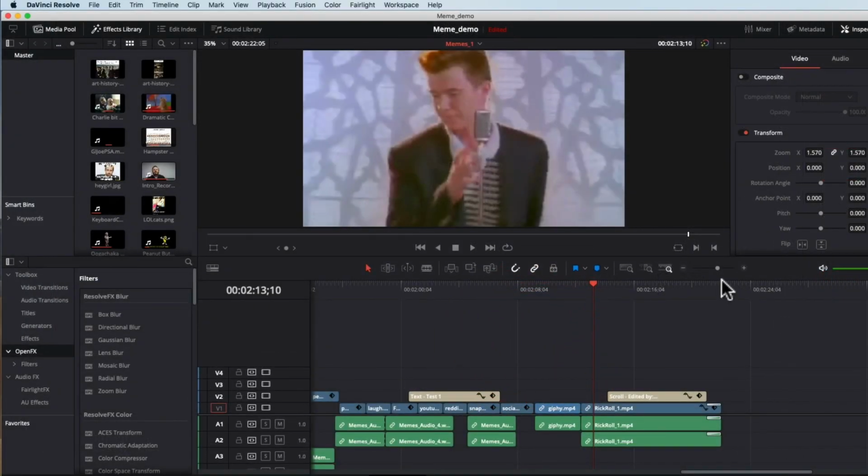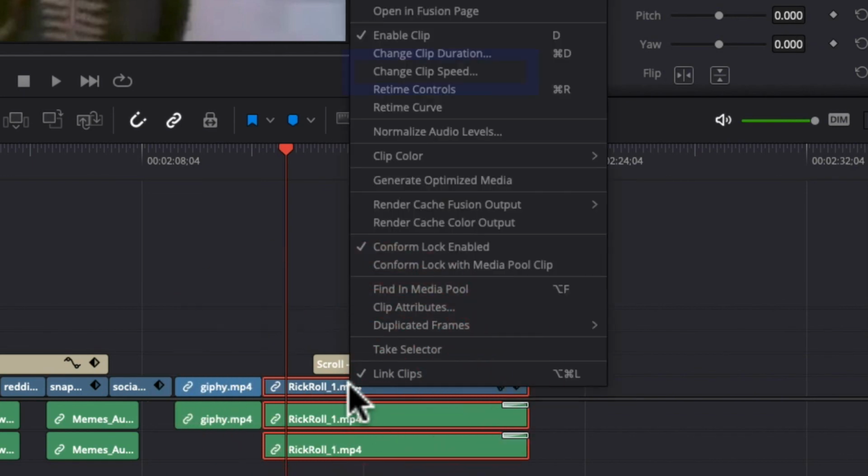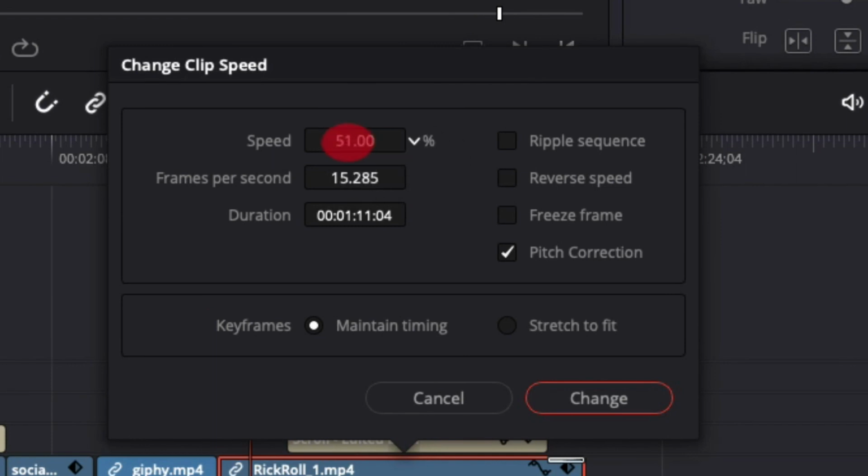One last quick, very easy effect that you can do on your clips is to change their speed, so slow motion or speed them up. If you come down here, so for instance, I have my Rickroll right here. If I right click on it and I say change clip speed, and I select this, then I can actually adjust what percentage it is. So 50%, of course, would be slower. 200% would be a lot faster. Then you can also select choose by duration. So if you have a specific amount of time that you need to fill, for instance, you could do that here.